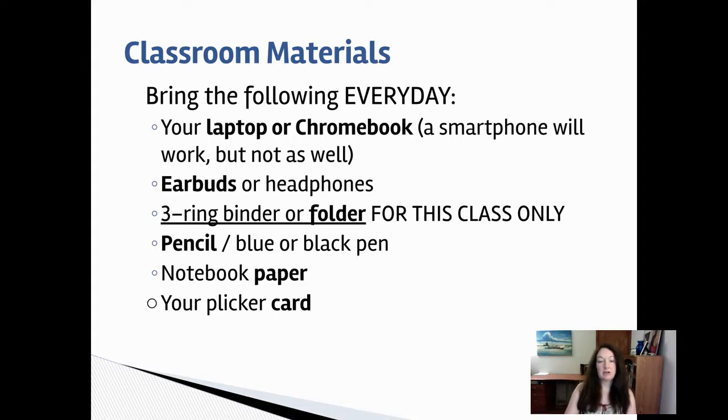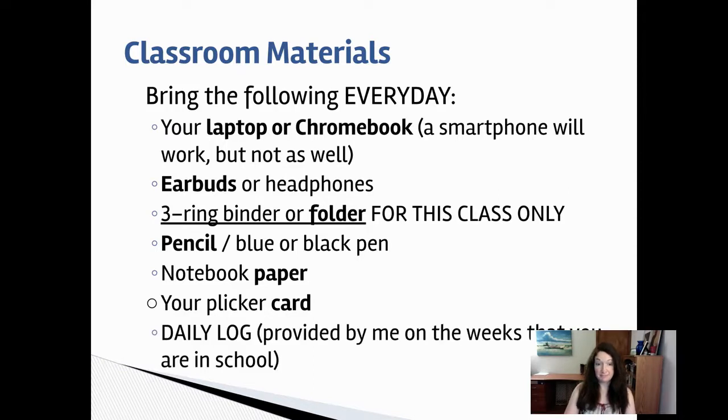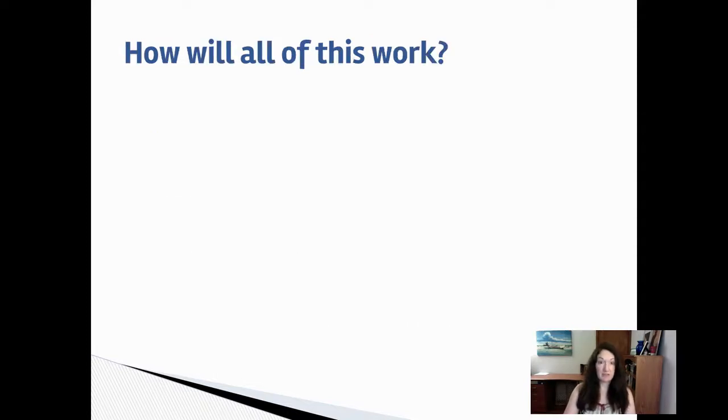Everyone has a Plicker card for the beginning of class, and we will actually practice with those in a few minutes here, but you'll need to bring that every single day. And then also bring the daily log paper. The one that you picked up by the door today will be turned in on Friday, but normally you'll pick those up on Mondays. So bring that every single day because you're going to fill it out every single day.